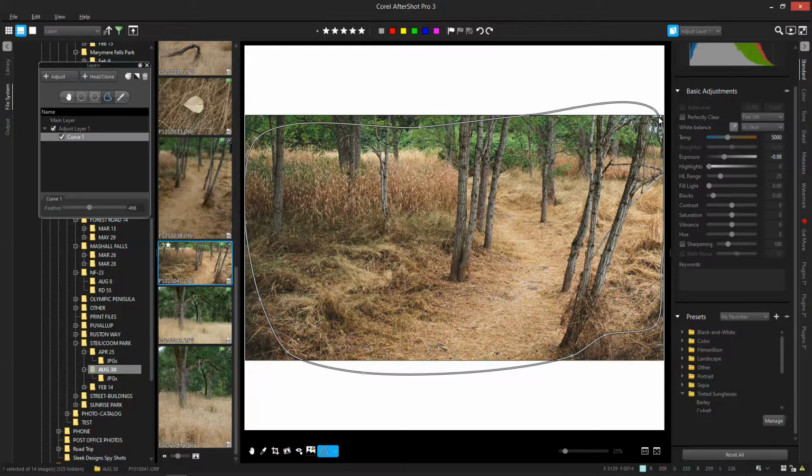It's real handy for that, because you're like, I can't make this work. And using this tool is obviously going to give you a more even transition than the painting tool, because with the painting tool you don't have the feather effect.